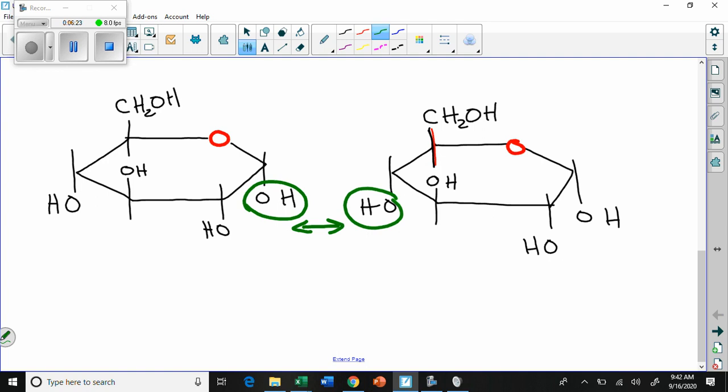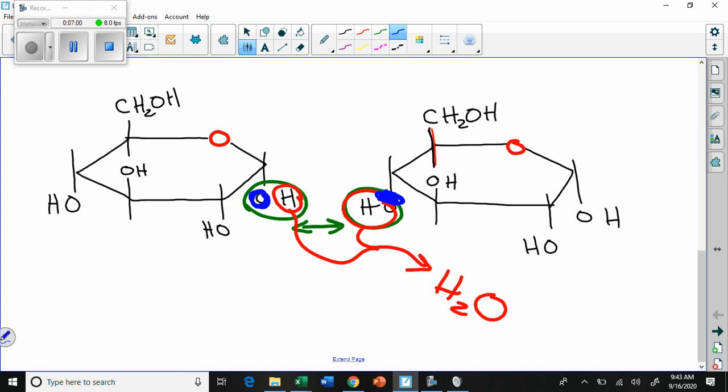The one where you take the water out, the dehydration, right? Because we can see here that if I take this H and this OH and remove them from the picture, if they get bumped off and a water molecule pops out, essentially H2O, then I'm left with this O right here and a big empty spot right here that wants to join. And what kind of a linkage would this be? Well, it's called an ether linkage, right? Remember? An ether linkage. When you have the linkage of just the O in the middle, that's an ether.